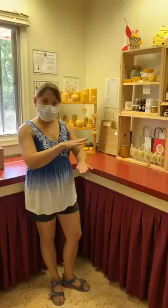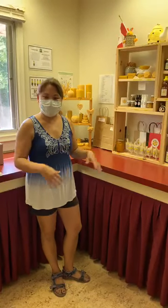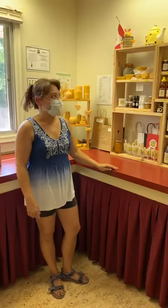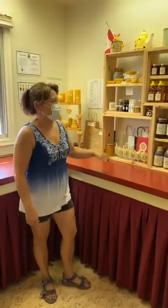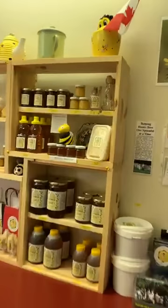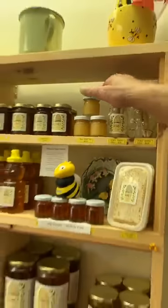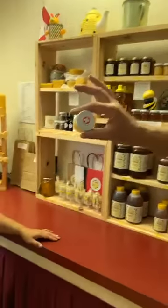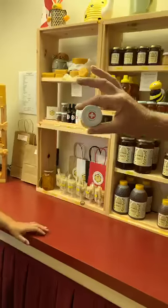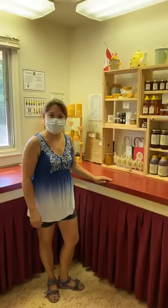So they would use raw honey on these burn wounds and big skin infections, and they had amazing results. This little jar here that Paul was pointing to, that's our 40 milliliter first aid honey, and we recommend people keep one of those around for any scrapes or cuts or burns. You can apply that to your wound and watch it heal faster.